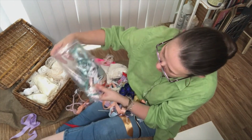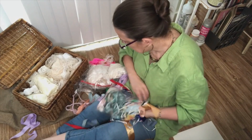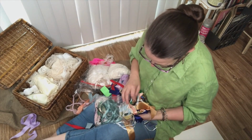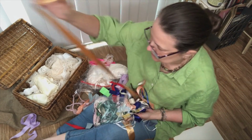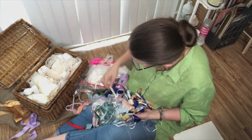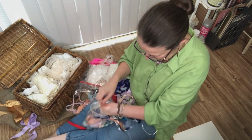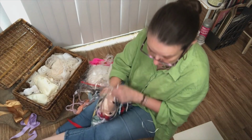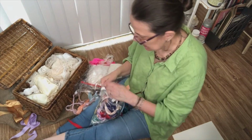So all these ribbons will go into my hat box, except for my blacks. I'll stick them with my scraps. There's another black. Actually kind of digging that gold, but it says Victoria's Secret. So that can go back in. Somebody got some Victoria's Secret. Wasn't me. They don't make it in my size. Old lady sizes. Oh, they probably do. I just don't go shop there, for obvious reasons. Anyway, I'll put all this back.